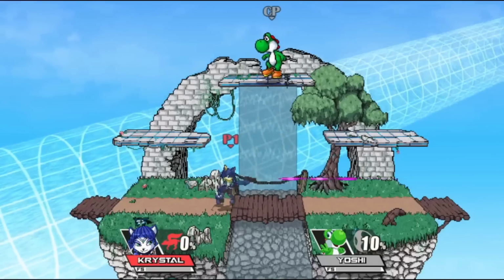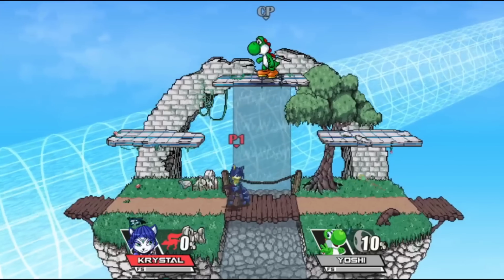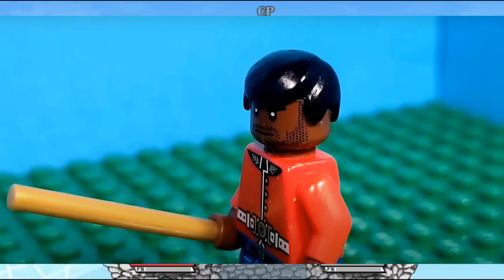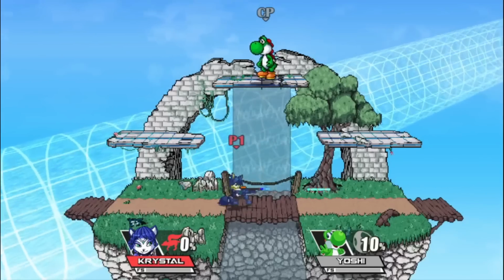Neutral special is Laser Blast. Side B is Staff Toss. It's like K. Rool's, but sadder. However, it is my favorite move in her kit. Reminds me of a certain someone. Up B is, I don't know, Beast Mode. And down special is Stun Gun.